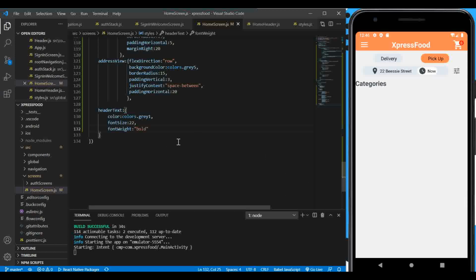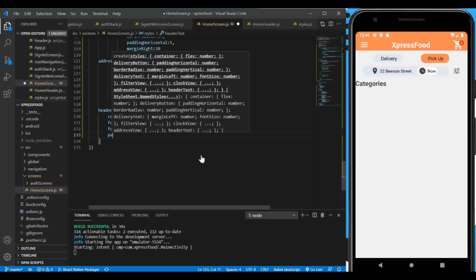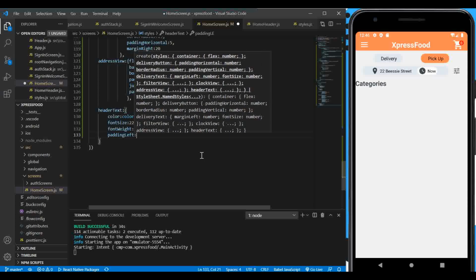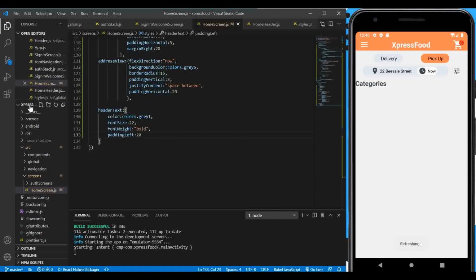And I want to give it some padding left of 20. Now 20 seems a lot.